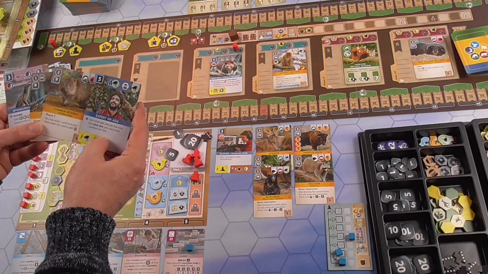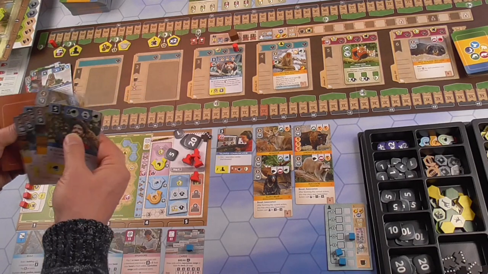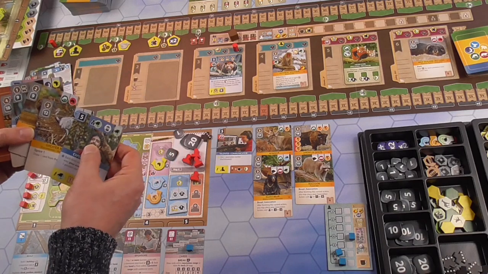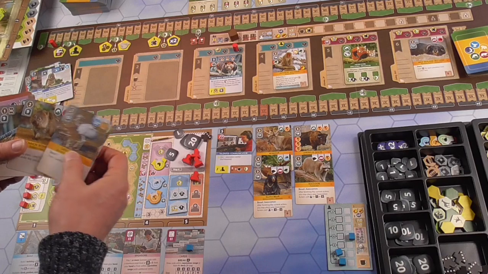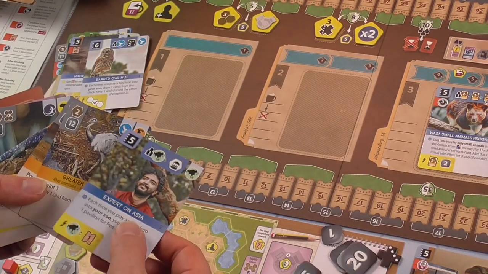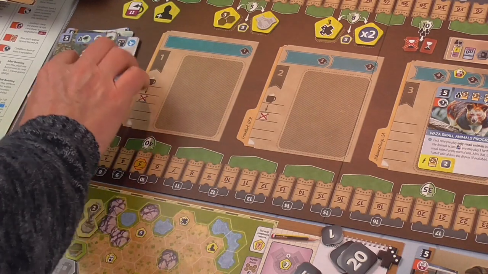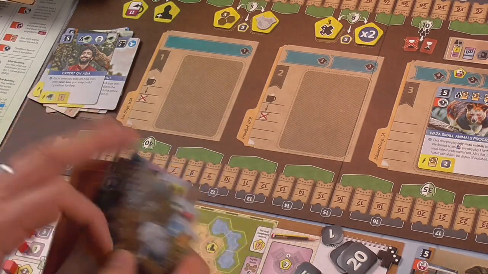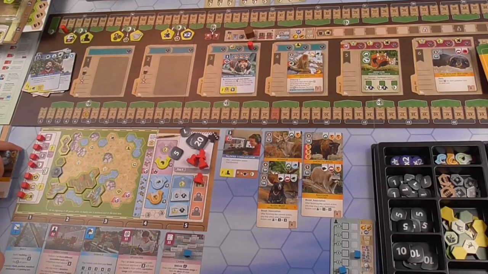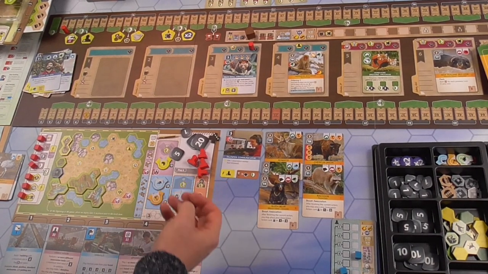Each time you play an Asia icon, you may build a pavilion for free. I think I'll get rid of the rear and put the wombat in there instead. Yeah, just discard the rear. Do I want expert on Asia? No, let's get rid of this guy. I don't think I need him. Okay. 1, 2, 3, 4, 5. I'm happy with those. That's it. That's that done.